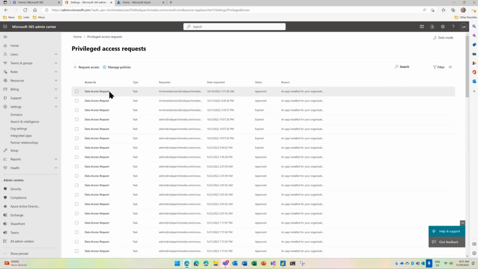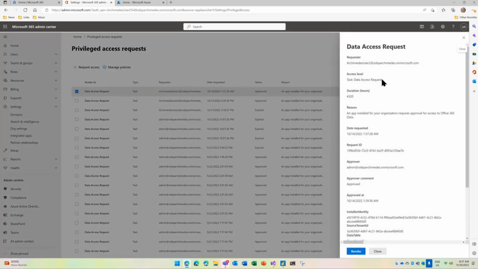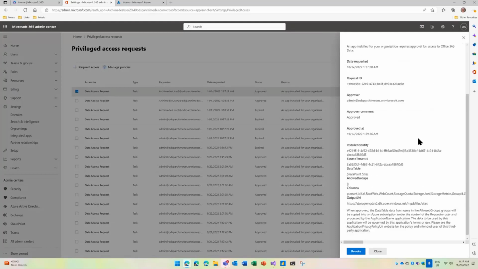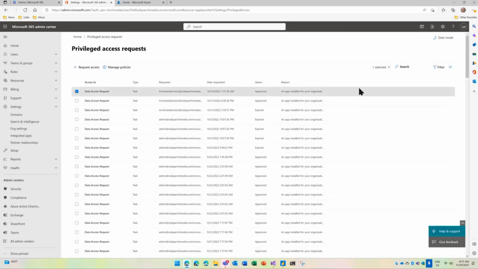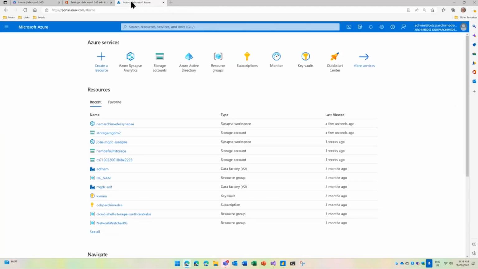For instance, there was a data request here, and you can see that someone requested some data, and you see what columns were requested and what kind of data set. This one is about SharePoint sites. So you can see that every request that comes in will have to be approved at least once. Now, if you send multiple over time of the exact same request, then they can function in a recurring fashion, right?